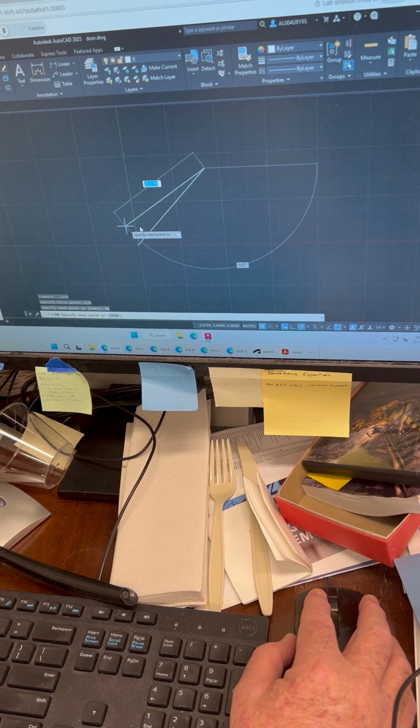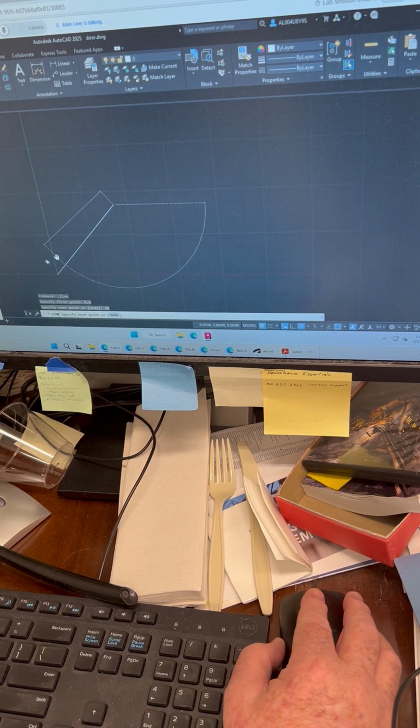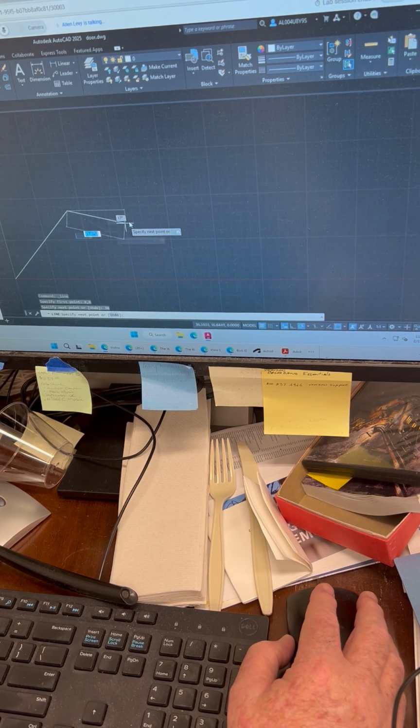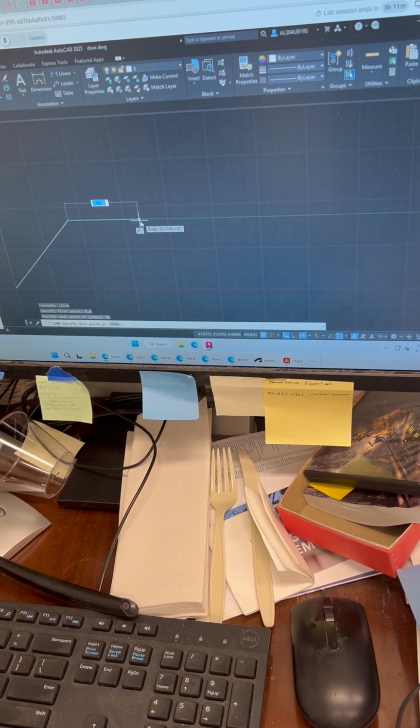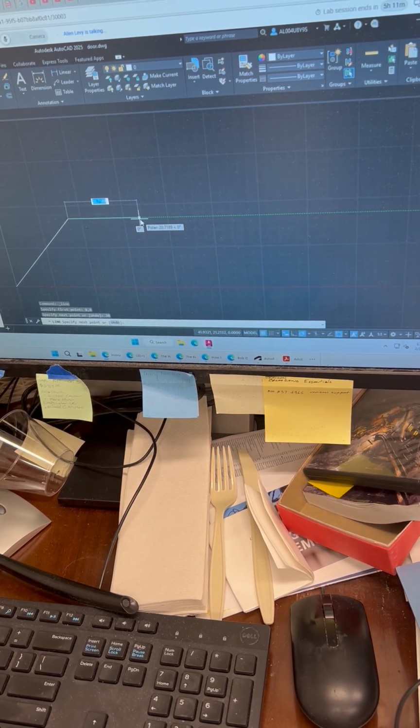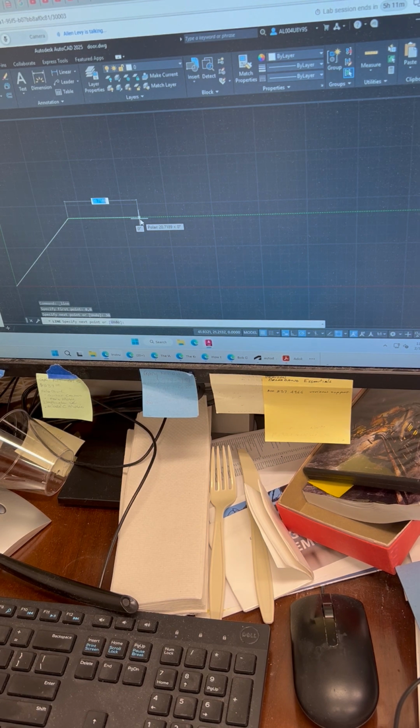All right. Now, like me, you might need to pan or zoom out just a bit so you can see the full line. And make sure, like I was showing before, you're not this far zoomed out. If you're way zoomed out, then you can't really see what you're doing. So make sure you're zoomed in enough so that you can see the full extent of the line.